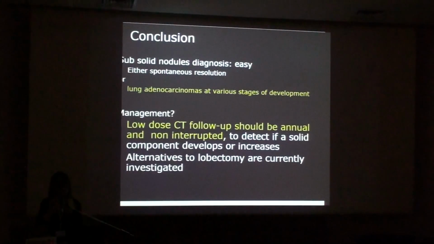And it's important to detect if a solid component develops in a previously pure ground glass nodule or increases, or if the nodule enlarges, and again, remember that the significant difference should be at least 2 millimeter. And it's important to mention that there are currently many researches on alternatives to lobectomy, such as segmentectomy or alternative to surgical treatment with stereotactic radiotherapy or radiofrequency ablation.